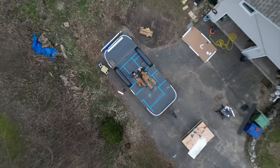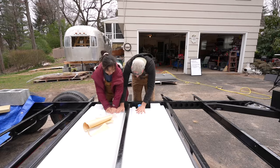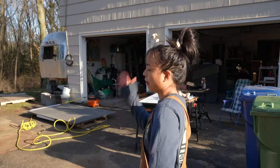Now that brings us to the subfloor, and in this video, we're switching out this 50-year-old rotting wooden subfloor with one that will never rot. The entire process took 7 full days of work, marking the first step to actually putting our Airstream trailer back together.